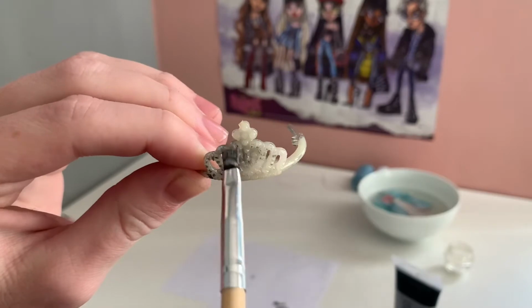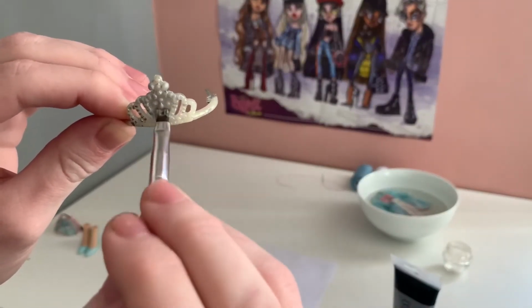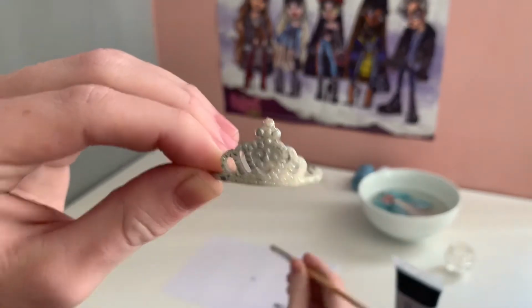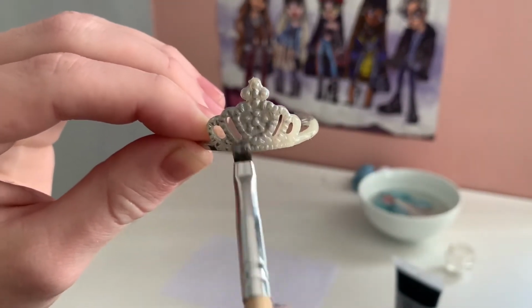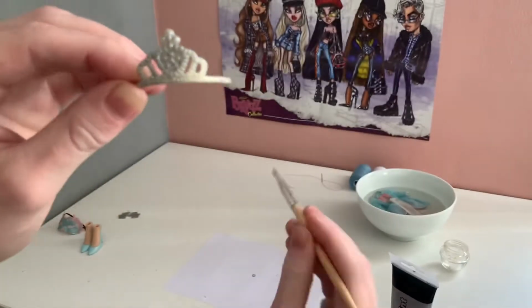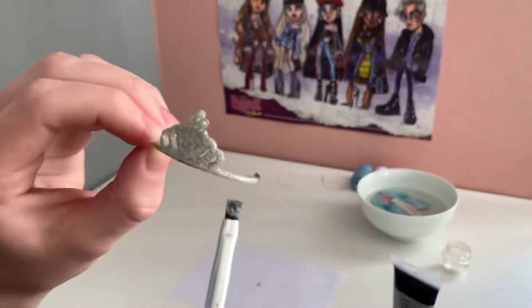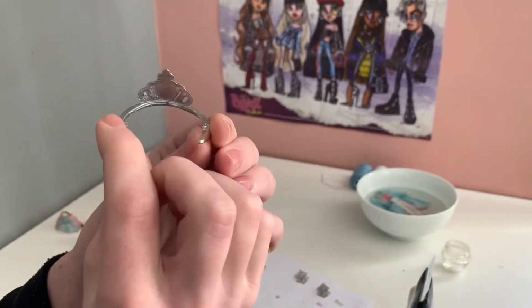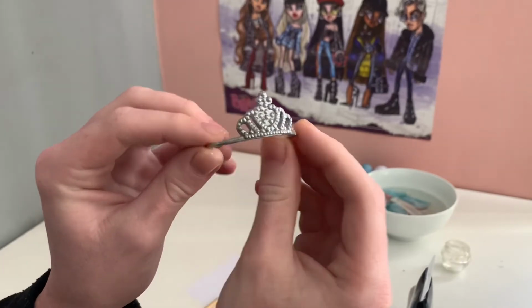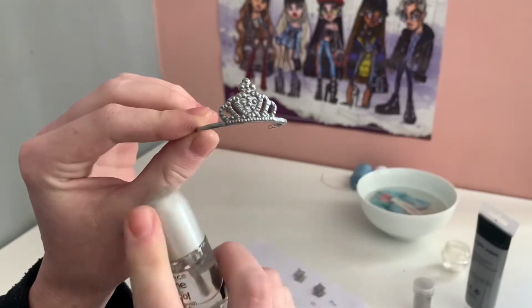I think it took me between 5 or 7 layers of silver acrylic paint just to make it look opaque, because this didn't have much payoff. It's a very light iridescent silver, so I had to go in quite a few times. But this is what it looked like after, and I think it came out quite well. I'm just going to go in now with that clear nail polish and seal it up.